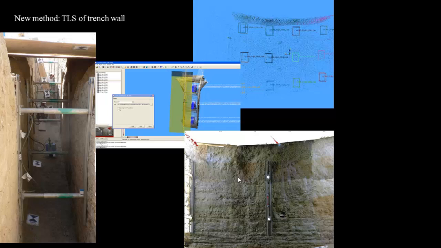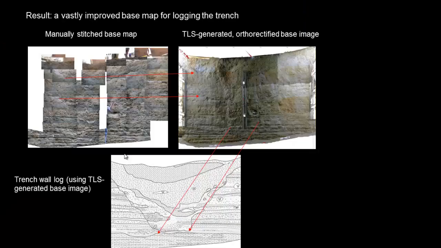And this is also, remember yesterday I talked about structure from motion. That would be our new approach, which might be better because it's not so time consuming as the TLS, but it may still make a really good photo mosaic, because we want the photo mosaics to document the stratigraphy and the structures. So we did this as an experiment with a laser scanner. And we say, okay, vastly improved base map, but it's expensive to have the laser scanner. You don't always have it. So the photo mosaic is fine. That's the standard approach, but I just wanted to show you the latest technology.